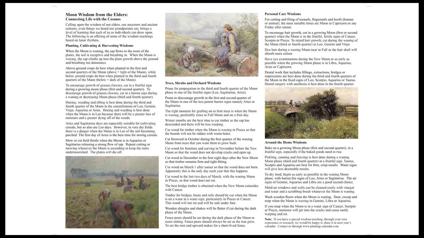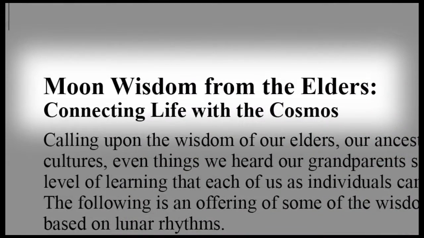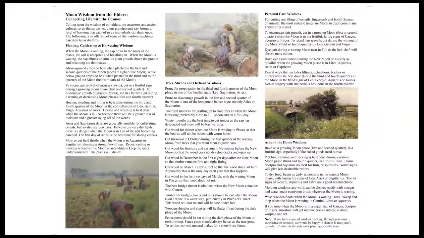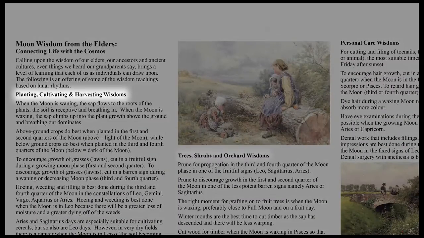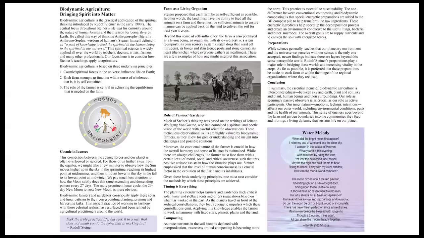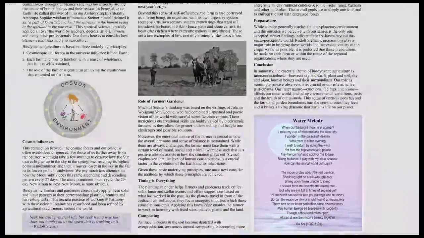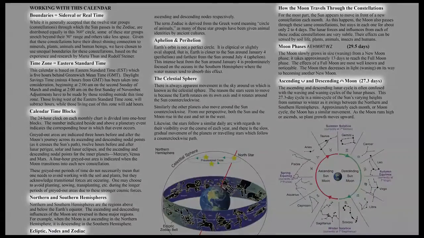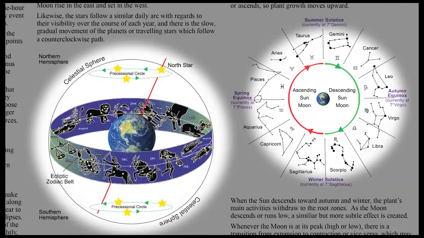At the front of the calendar are informative articles with a special page called Wisdom from the Elders. Here you will find advice on a range of topics, including the best times to plant, harvest, cut trees, how to read the weather, and tips on personal care. This page will change from year to year. Throughout this calendar, there are poems and quotes that relate to content and inspire the reader. The back pages highlight key terms and definitions, along with diagrams to help you understand the calendar.